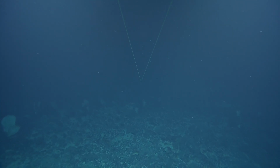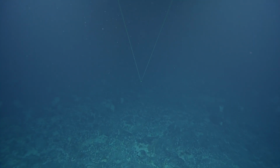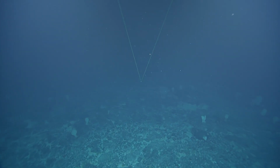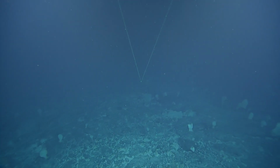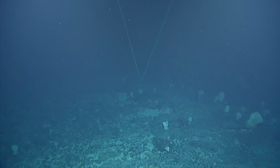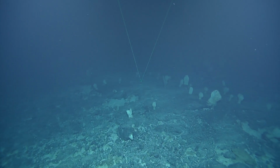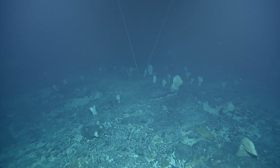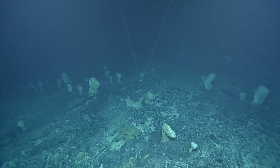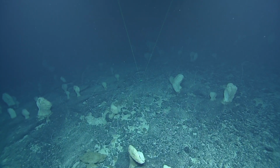We are, yeah. We're entering that saddle. And so we're seeing the same thing happen again, a little decrease. What's the thing that happens in these dips? Well, maybe we've got weaker currents here, and so we don't see as many corals. Still seeing a good number of sponges, but a little bit less. Smaller. Yeah, smaller and less dense. And actually, the last time we entered a saddle, we thought, oh, maybe the community is tapering off now. And then as we got out of the saddle, it rebounded again. Oh, wow. Awesome.